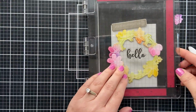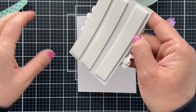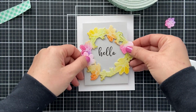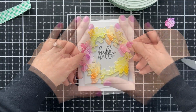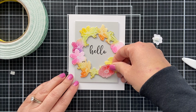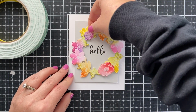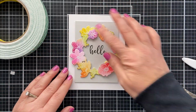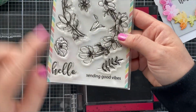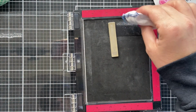I love a good combination of a script with an additional sub-sentiment, which is what I'm going to add after this. So I'm popping this up on a white card base. Because dimension is life. And then a couple of those extra blooms, just adding those here and there for a little added dimension and pop of color. Like I said, I'm going to emboss this coordinating sub-sentiment in white onto black.